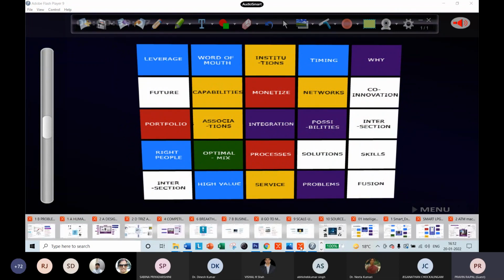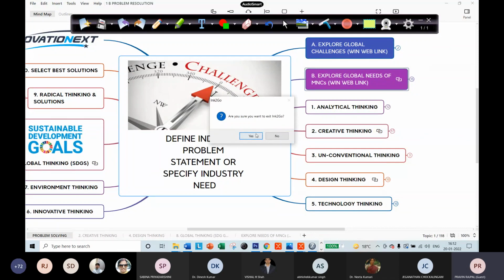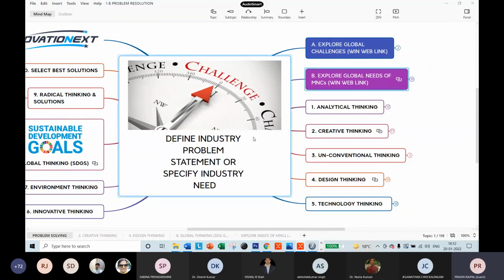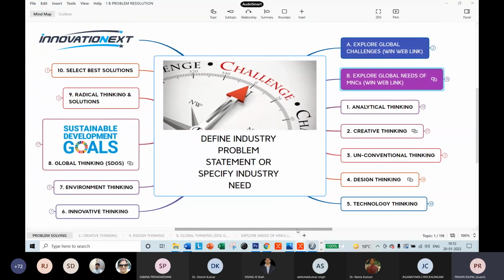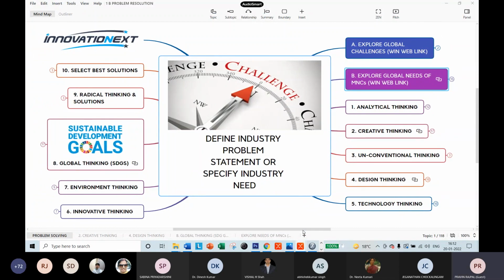I want to take you to the most important segment that we have over here. As you have downloaded the mind maps, let's see what these mind maps are that we have over here. Now, in a conventional mind map, you have to scratch your head to develop a mind map first of all. And many times, you are short of ideas. You really don't know what kind of ideas are required for this.